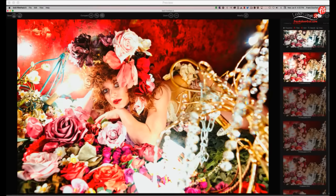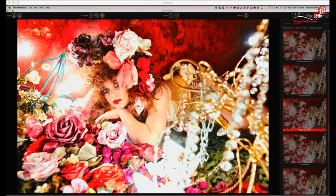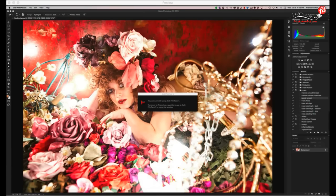Let's go to something I love to use. And if you see me more, you know exactly where I'm going now, to the red pop. There we go, this is awesome. I love reds. And as you can see also in the skin tones, this is way better. So I love this one. And press save. Okay. So you also wanted to see how we do this in black and white.